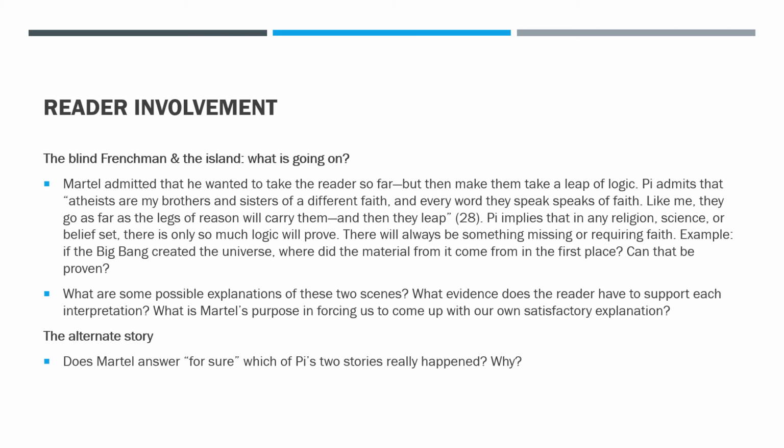He's forcing you to be pulled out of the story. He jars you out of the narrative and forces you to actively choose something. You can't just go along with it. And Pi says he doesn't like agnostics because they're just so indecisive. Pick a side. Are you an atheist? Are you religious? Are you a scientist? Just pick something. And the author is forcing us to do that. You can't just be neutral.